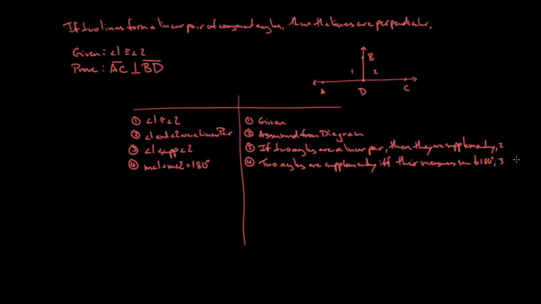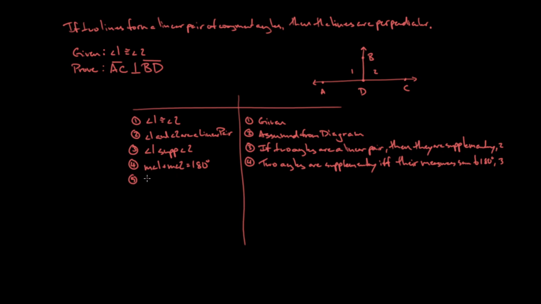All right, so now I need to be able to combine these two things together: my angle 1 and angle 2 being congruent to each other, and this equation. So I'm almost there. I can almost do it. But to be able to substitute in here, I need to have another equation to substitute with. And so I actually have to go back and convert this first statement into an equation, because I can't use the substitution property of equality with a congruent statement. So I will do that.